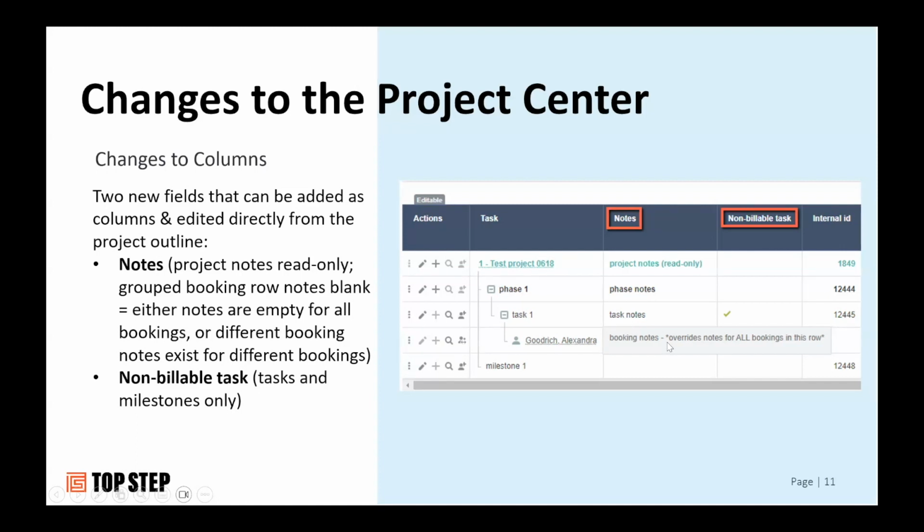And the booking notes can be really cool because if you're using a booking process and maybe you're doing a request, and in the request I have to add notes of why I'm requesting it, who I prefer, you can now see that data here and even inline edit it here in the project center. So kind of a cool task. And then non-billable, you can expose that. So if you wanted to see if a task is non-billable or not, you can actually inline edit this as well now. So marking things as non-billable inside the project center is now available.